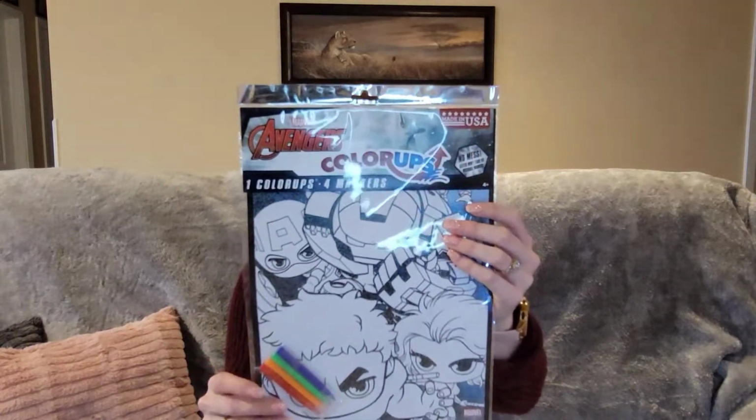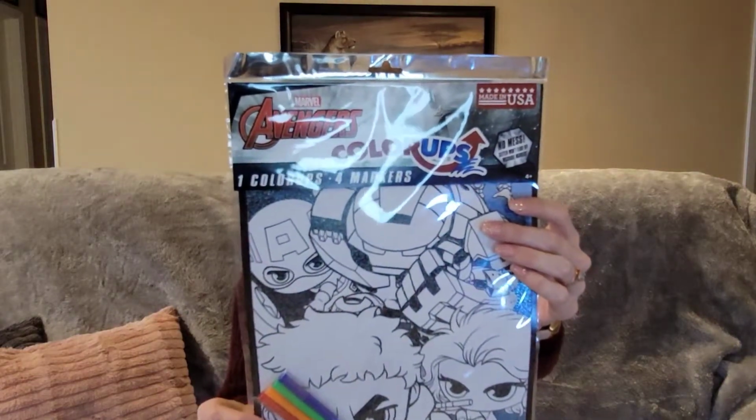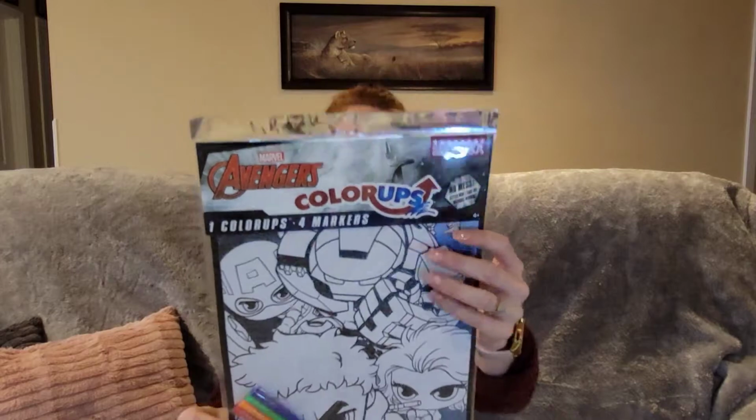But okay, moving along, let me show you a few things that I picked up for my grandbabies. These were new in the toy aisle. Sorry about that. I wanted to share with you the toy, but she just was ready to tear into that purple one. Okay, as I was saying, this is the Marvel Avengers Color Ups. This is not a Greenbrier product. It's by Savvy. It's just one coloring sheet in here with the four markers. I thought this would be really cute for one of the grandkids to color.